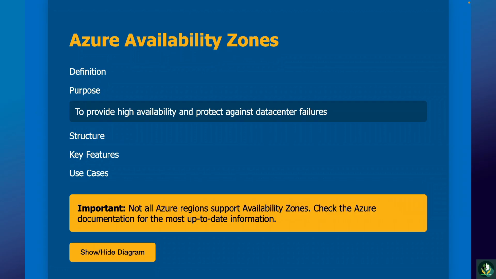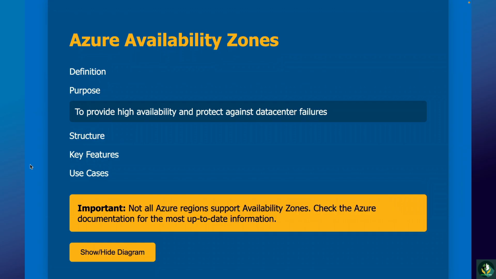It also provides data residency and compliance. All zones are within the same region, helping to meet data residency and compliance requirements. And scalability. Zones allow for independent scaling of services, providing more flexibility in resource management.